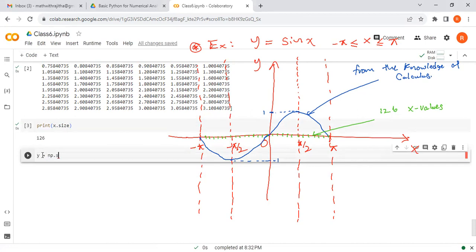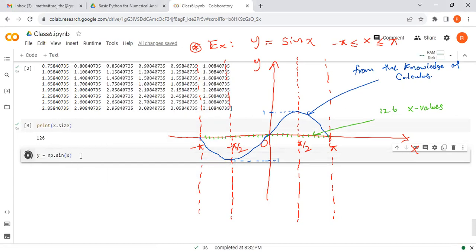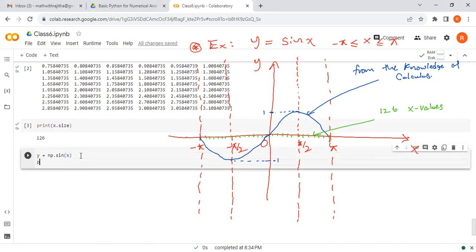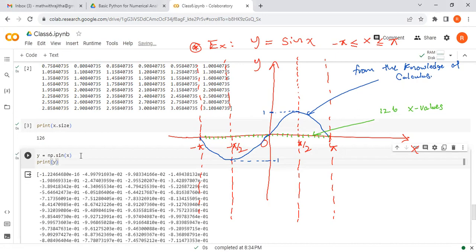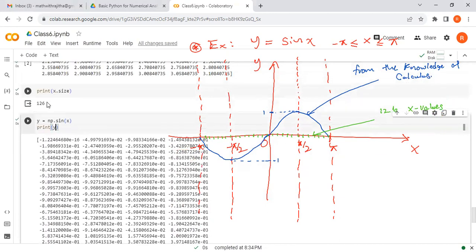So np.sin, not just sin, np.sin x. For all the x values, we are finding the y values. Print y. So how many y points are here? The same number as the number of x points, 126, because we generated the sine values for all the x values.